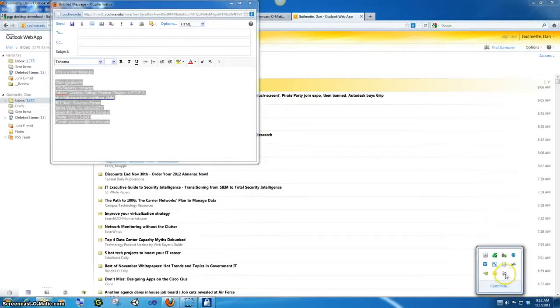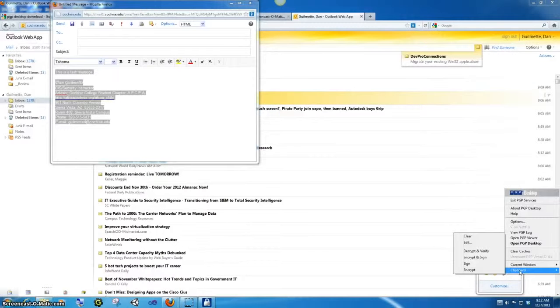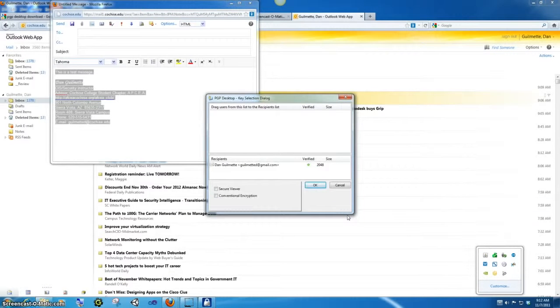If you single click, that's a left click, on the little icon at the bottom that says Clipboard, and once you open that up, you can see you have all sorts of options. The one we're going to do is encrypt and sign. We're going to encrypt it, but we're going to sign it so that you know it came from the particular individual. So we're going to click that, and what we have to do is drag a recipient.